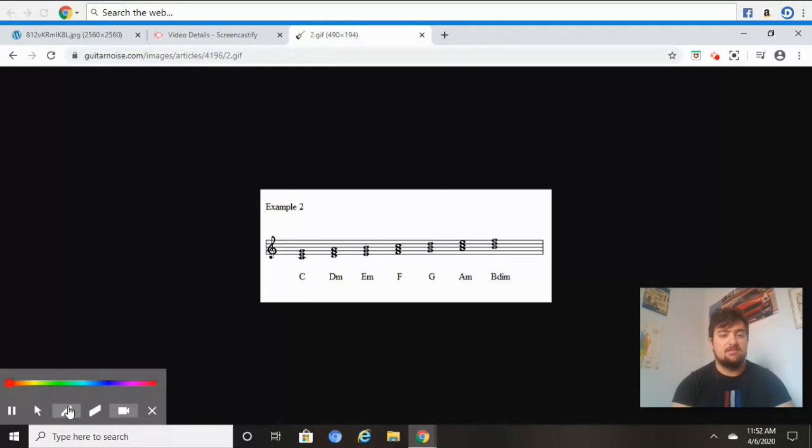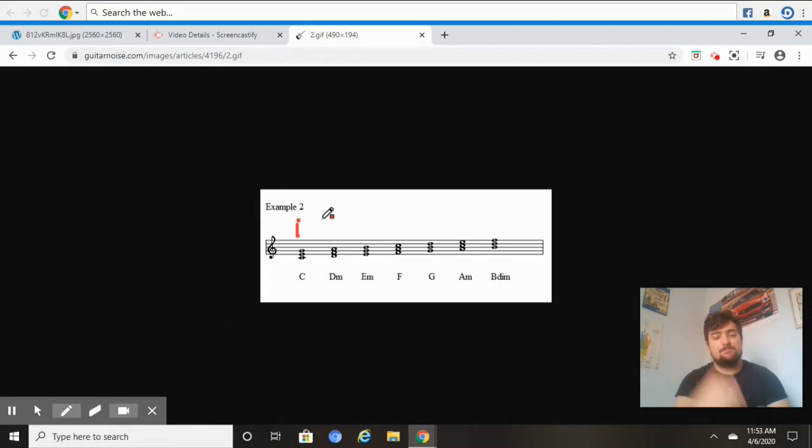I'm going to see if I can write that on the top here. Roman numeral 1, right? So the way we do Roman numerals in this is that it's just called the 1 chord because it's based on the first degree of the scale, which is C. And with the Roman numerals, uppercase indicates major, lowercase indicates minor.